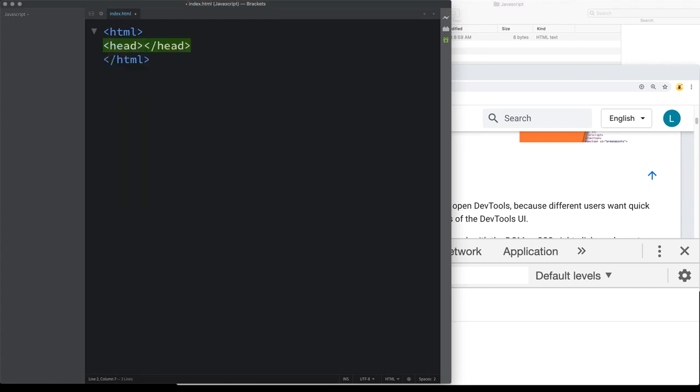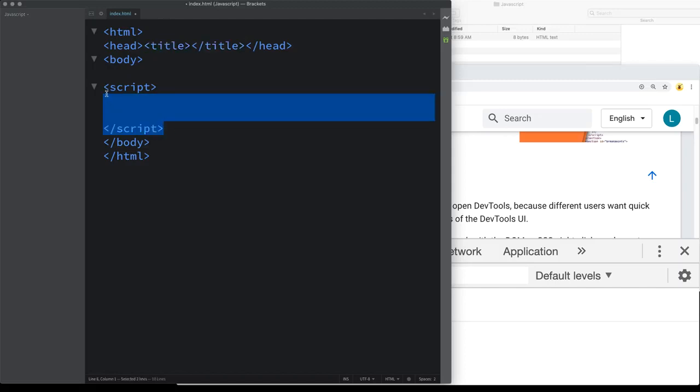So we've got the head, title, and then the body area. And we're going to add JavaScript into the page using a script tag. And this is where all of the JavaScript will go. This can be placed anywhere you want on the page. And when you do run the JavaScript code, it's going to execute the code. So sometimes you're going to find it within the head. Sometimes you're going to find it within the body before it closes.